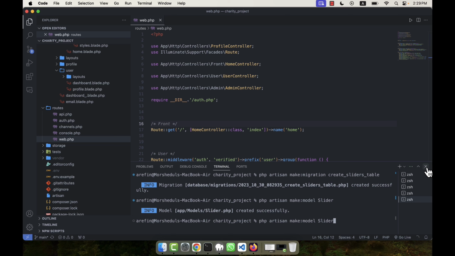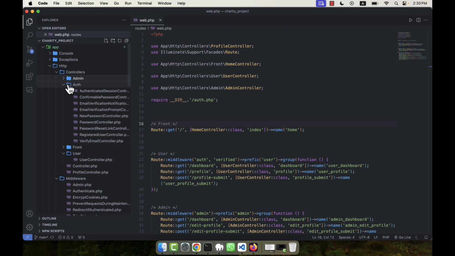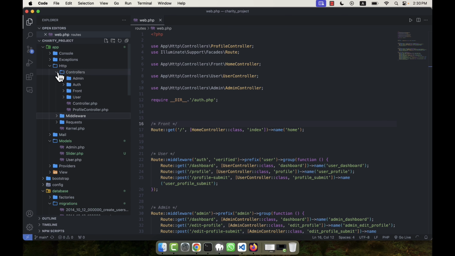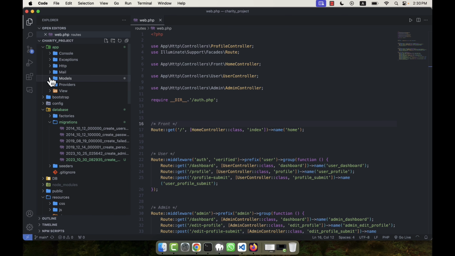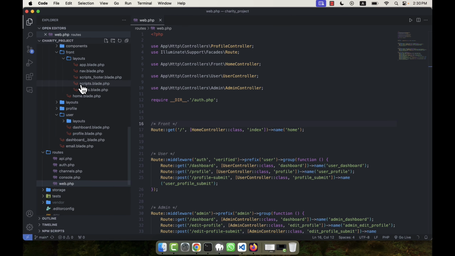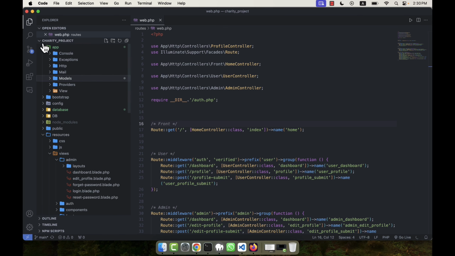But before going there, just work with these two items now. I am going to close all other items here. The model is Slider, you see this is my slider model.